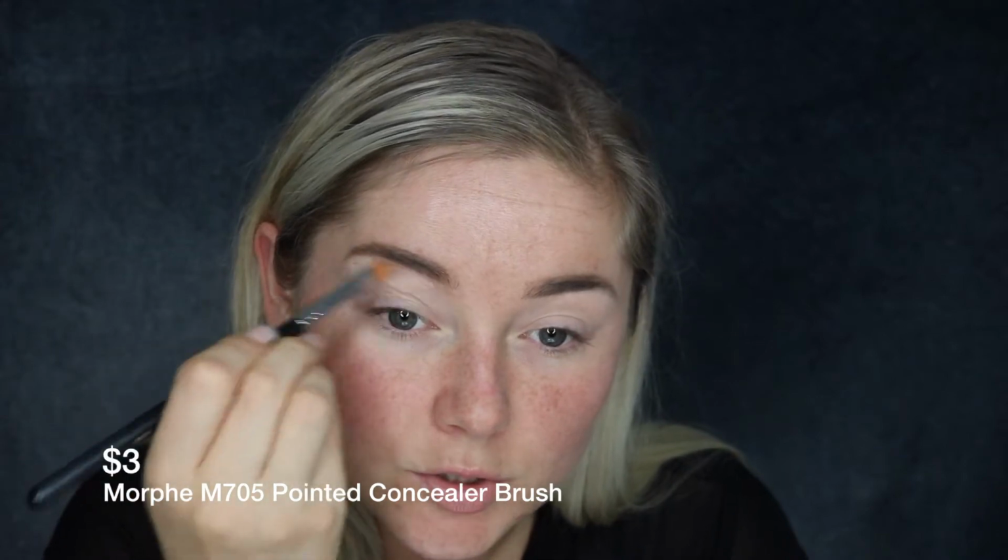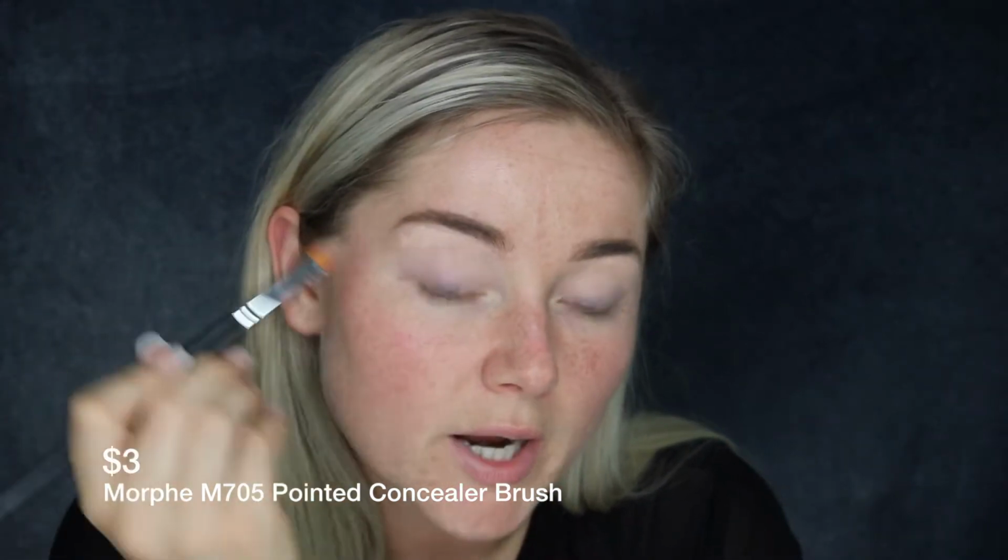Notice how I didn't start right up next to the brow line, and that's because you want to spread that product out. A little goes a long way with full coverage concealers, so you really just need the most minimal amount. Then I like to take my ring finger and really press that into the skin in that area. And then sometimes I'll even take a little spoolie and brush back out my brows.